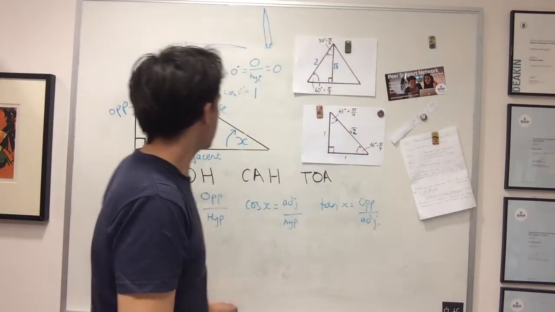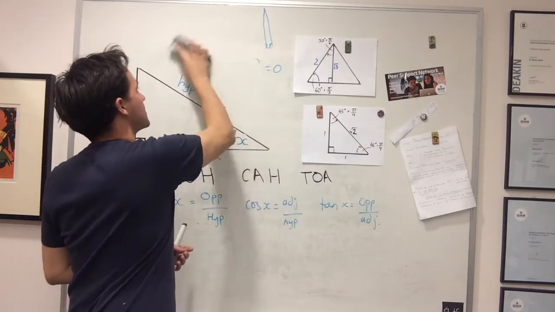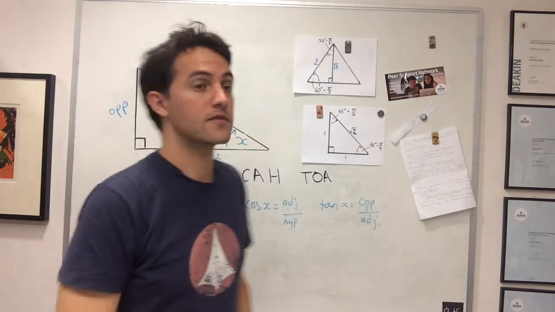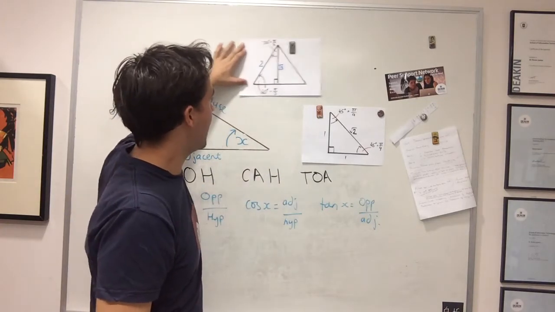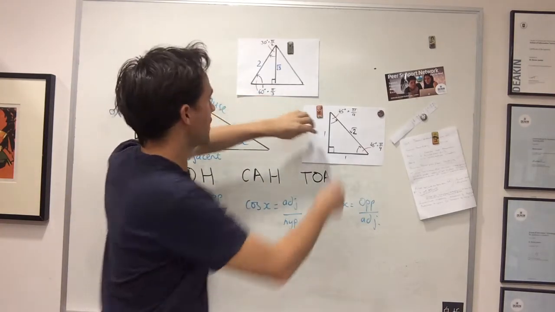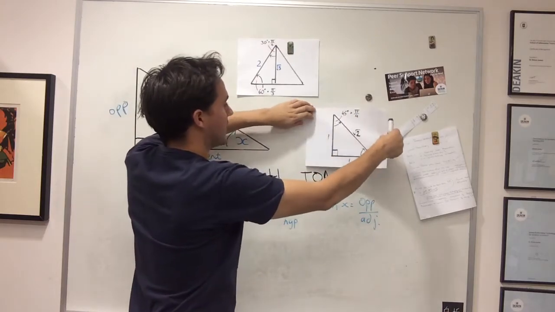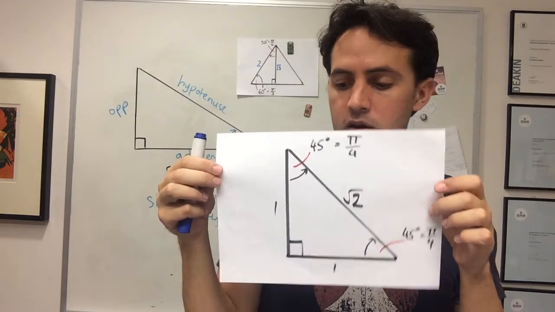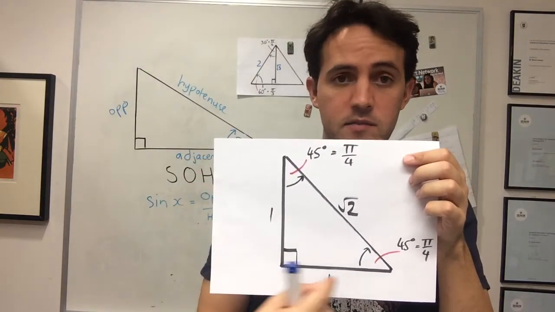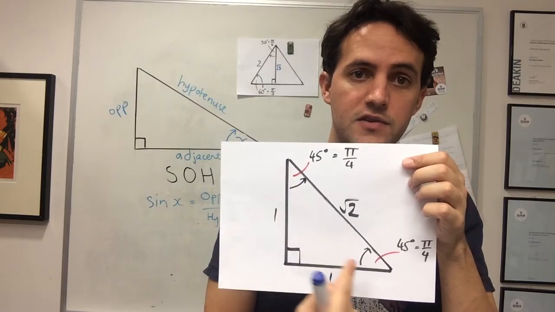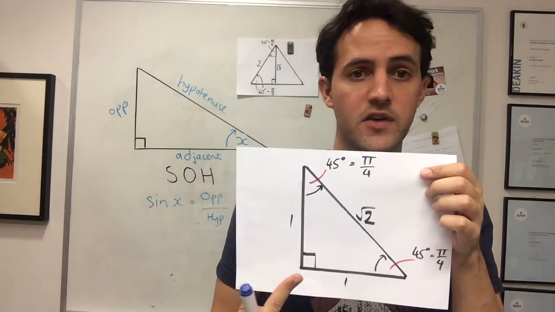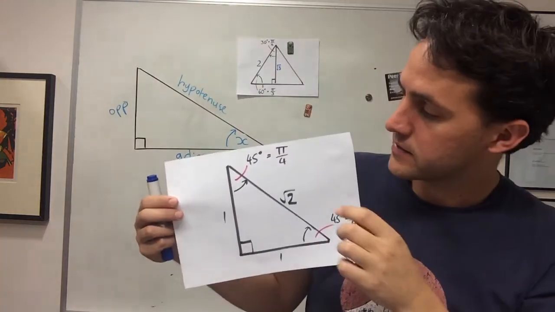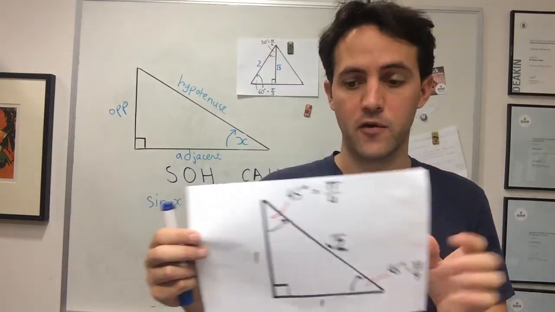Now in the context of the questions you're asked to do, for instance in the practicals, one of the questions was about using the standard triangles. These are the two standard triangles that we have. The first one is an isosceles right-angled triangle. This side is the same length as this side, and so these two angles are the same. Since we've got a 90-degree angle, they must be 45 and 45, or in radians, pi on 4 and pi on 4.